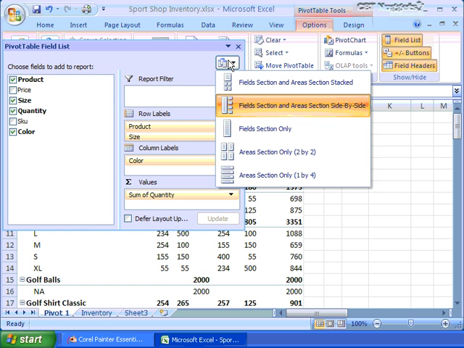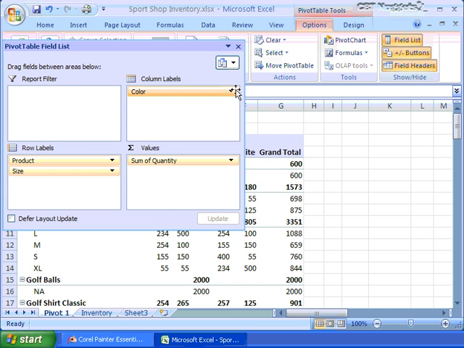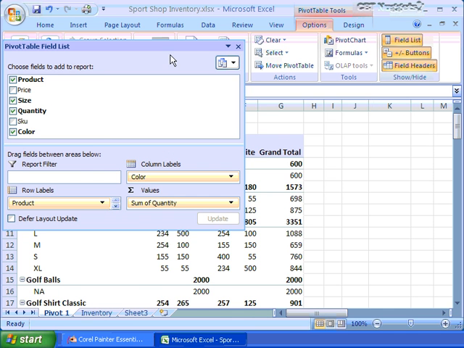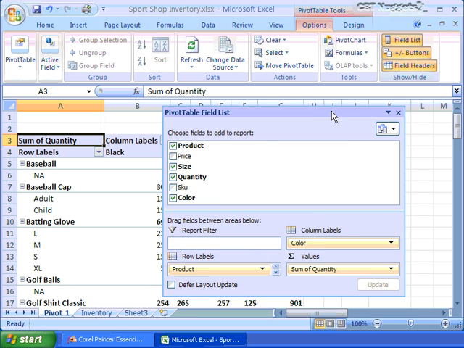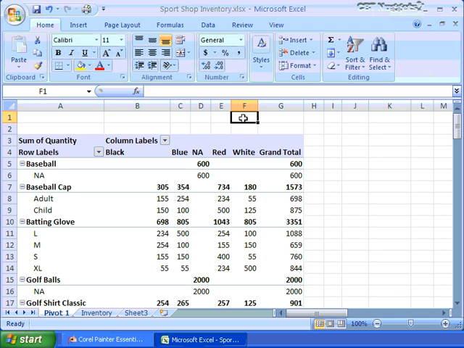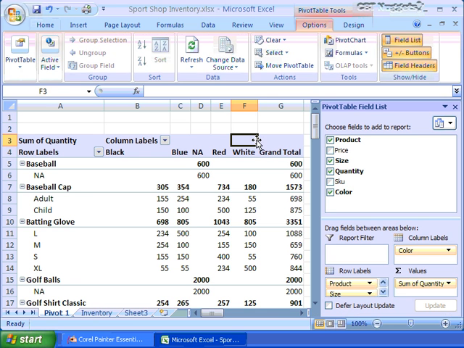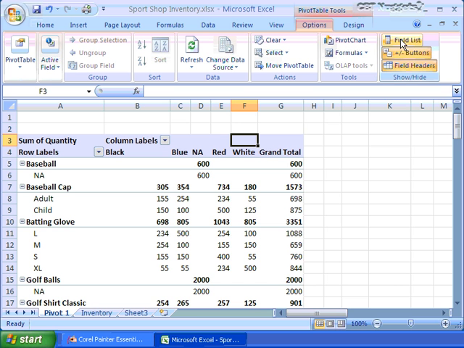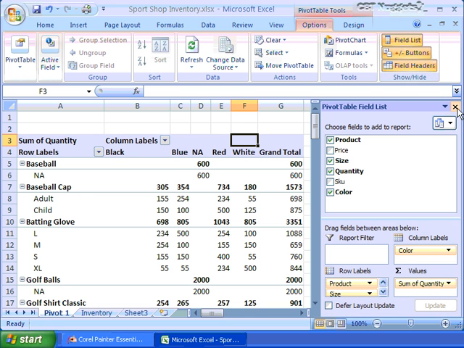I think you get the point though. This is just modifying the way that I'm looking at my field list. If I double click on it, it anchors it back here. We're in the pivot table tools ribbon because we have a pivot table selected. If I click outside here, I don't see that pivot table tool information anymore. If I click on this, I get it back. So my point is, we're still talking about this pivot table field list, and here's where I can go also to remove it from view and bring it back.